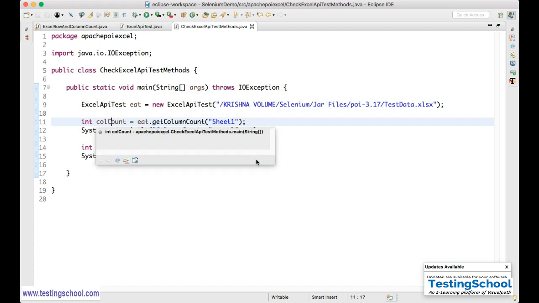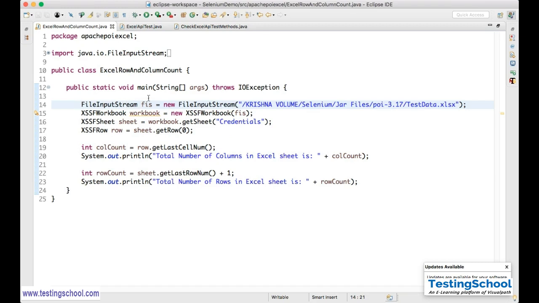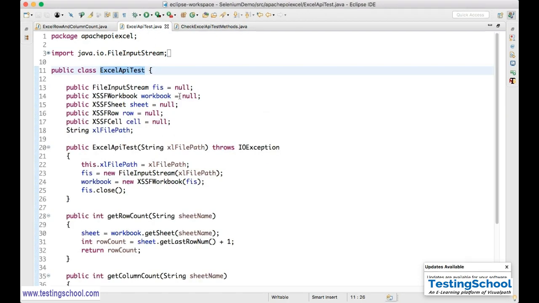We made the task very simple. Instead of writing XSF workbook, XSF sheet, XSF row again and again each time, we made it very simple by creating this Excel API test utility class. Inside that we have some helper methods which will help you read data from the Excel sheet easily.